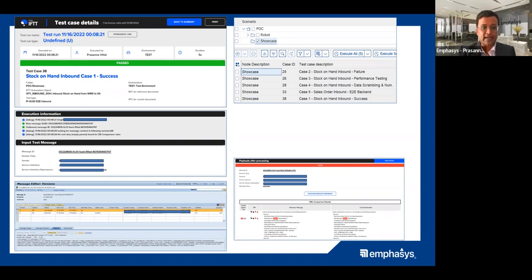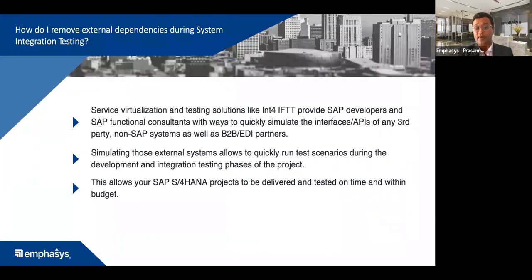And then we can automatically run various test cases. And then it gives us a neat report where it even checks the payloads and says, okay, this message was as expected or as per the reference. And we can also hide some of the sensitive information, for example, or if there are fields that we know are going to change, we can add them to an exception list. So this is definitely useful. This can also be done in production, like post-production, if we have an issue, we can always take that as a sample. So that way we can reduce time and effort and dependency on the third-party companies.